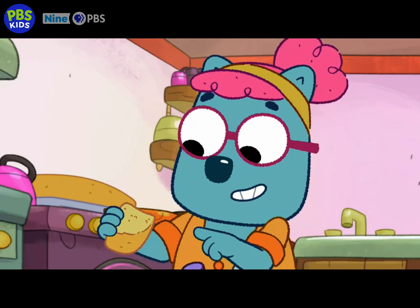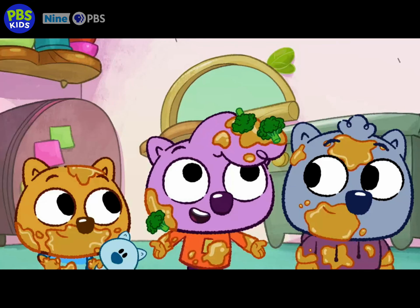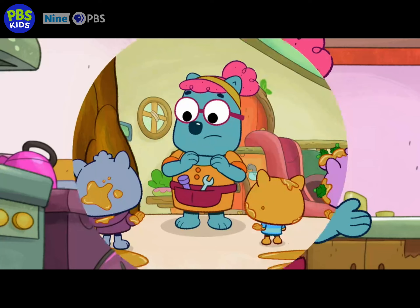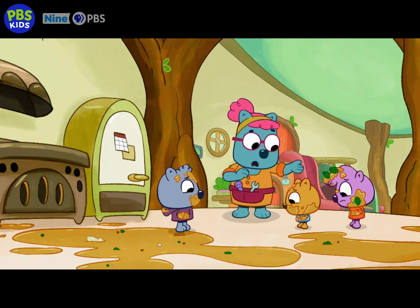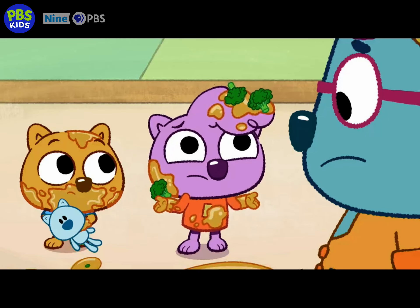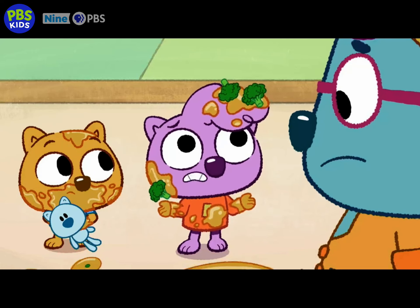What's the special ingredient? I can't quite put my finger on it. Our favorite — Corn Cobbers cereal! I want to add this to the Wombat family recipe book. I take it this is the mess you mentioned? Where in this mess is my recipe book? We don't know where the Wombat family recipe book is.